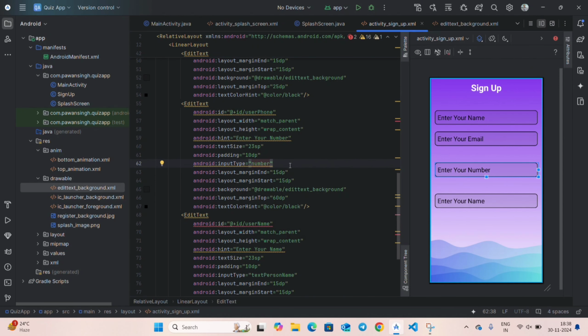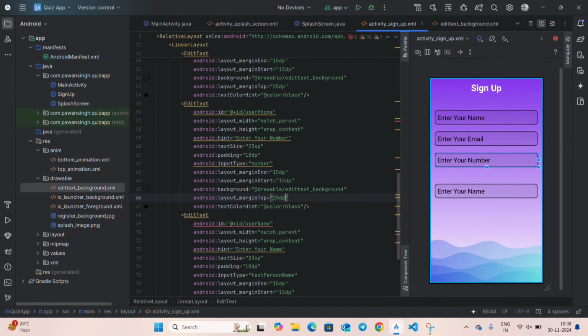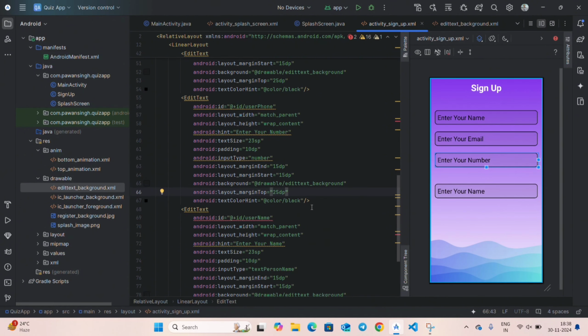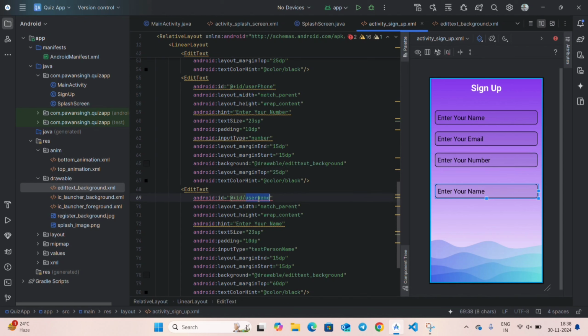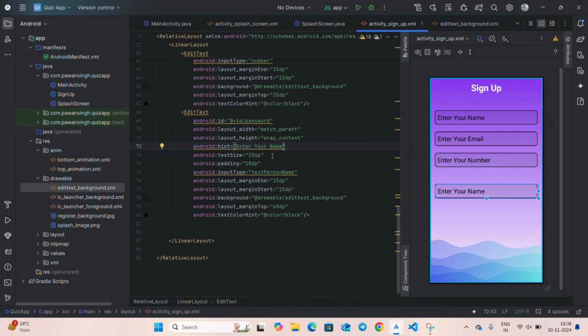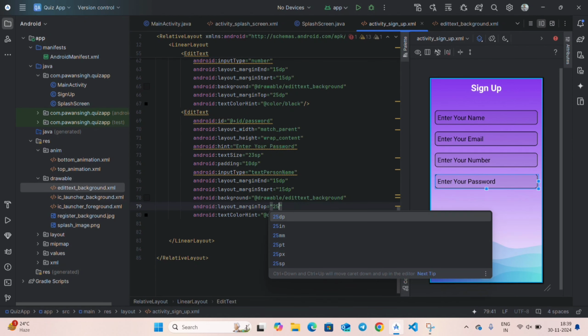This will improve our user experience, and give it margin top of 25 dp, and here in last edit text change its id to password, and give it a hint or enter your password, and also change its margin top as 25 dp.